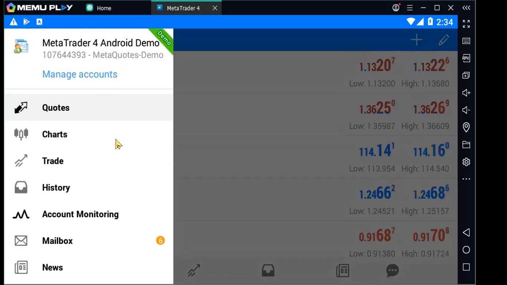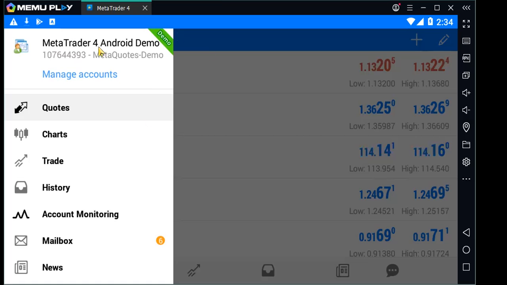When you download the Mt4, it automatically generates an ID for you, which creates a demo account. I believe each and every one of us has a demo already set up on your app. In case you don't have yours, it's very easy.